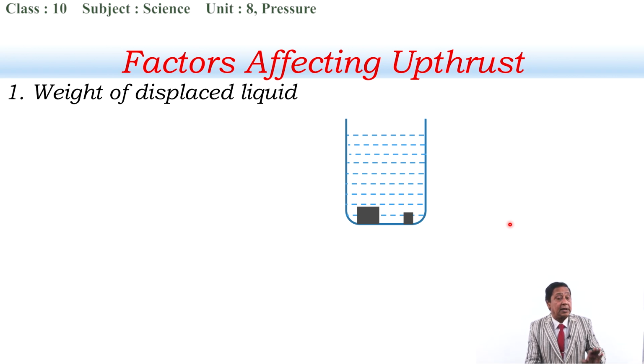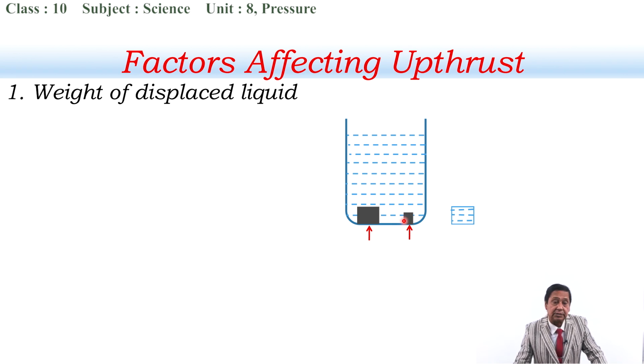And both of them experience upthrust. We know about this because just before this I told you about the upthrust. Both of them experience upthrust, but the value of upthrust is different. In the first case, the volume of the body is more. That's why it displaces more amount of water. We can show it with the help of this. Look at this. According to its size, let's say it displaces the water of volume this much. And the second one displaces less amount of water because its volume is less.